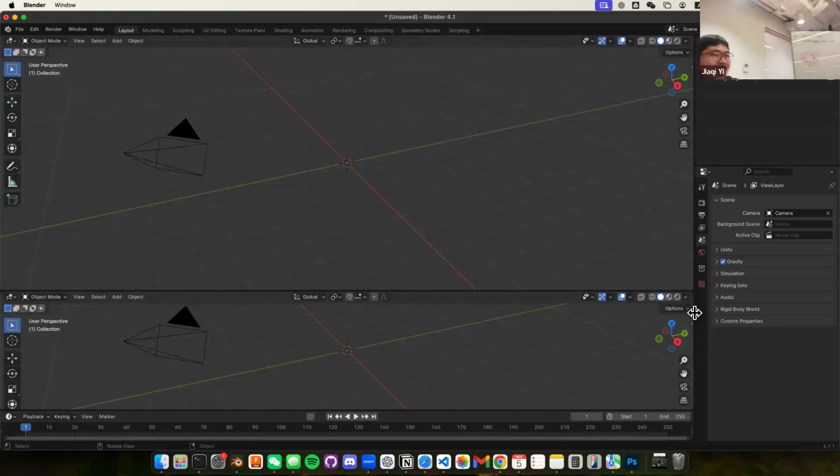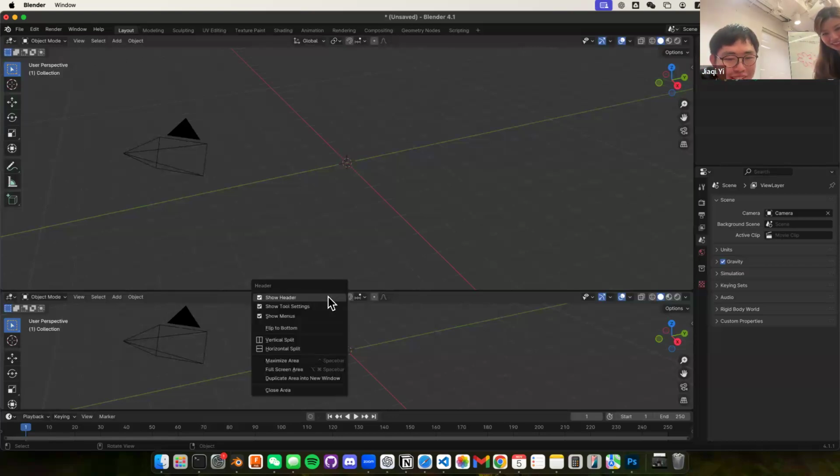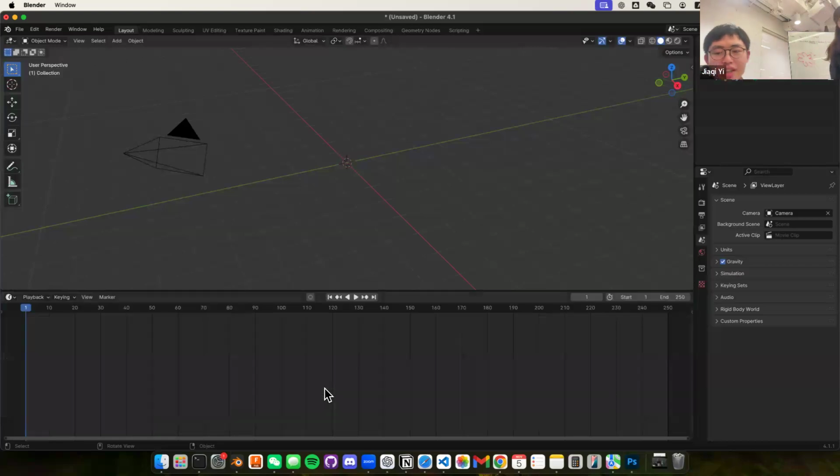Just show me here. Maybe you should double finger. Go between two icons. Am I right clicking? You gotta do two fingers on the Mac. And then you close area. Okay, I don't know how to use the. Thank you so much for sharing.